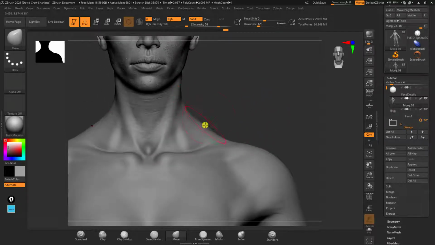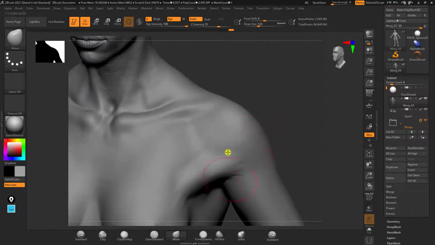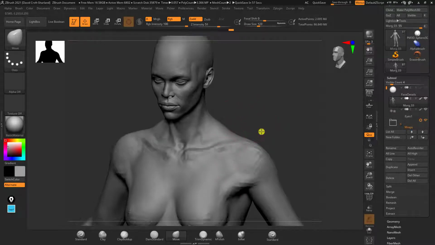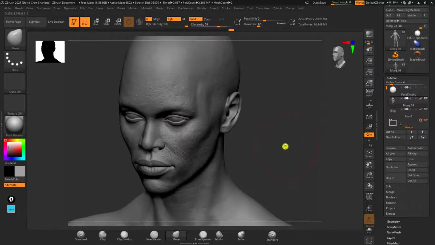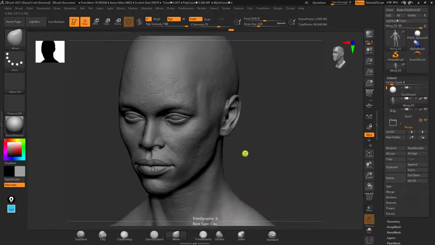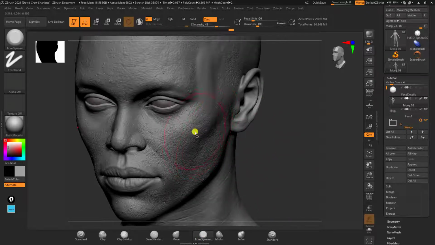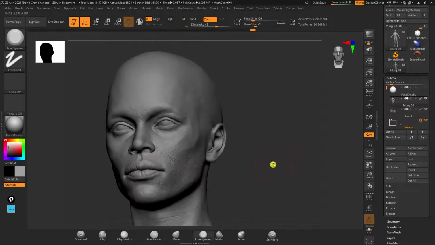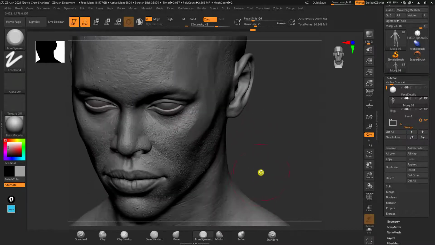Again, great for silhouettes if I want to increase a trap or change the size of the delt and then go back over it. So those are sort of the top 4. Very occasionally, at the start of character development, I'll use something called trim dynamic. The feature of trim dynamic is that it's going to almost carve or take off the surface layer of the clay. That can be really useful at the starting points.